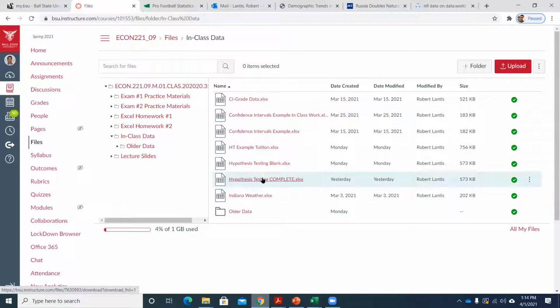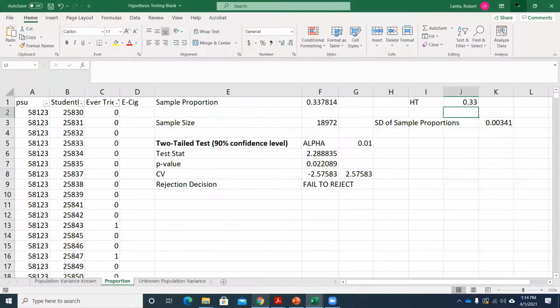Hypothesis, yeah, I did put up the complete version as well. So we'll have what we worked through today, but there's a completed version of this as well. Yeah, so it's open next Tuesday, Wednesday? Yep. We're not going to do a review like we did last exam? So we don't have as much time to do review this time.